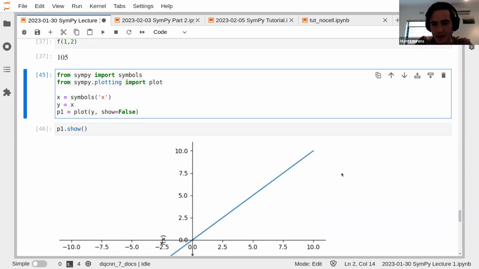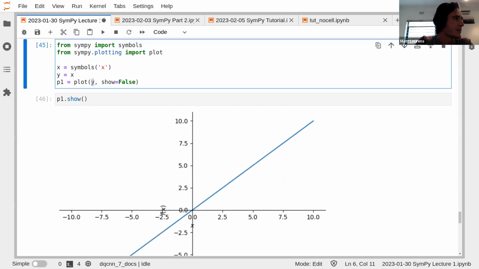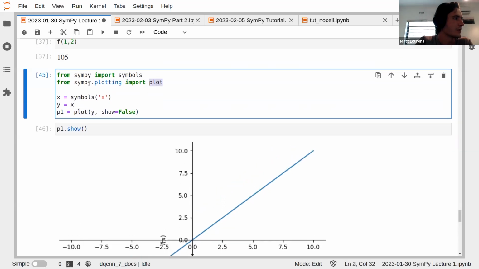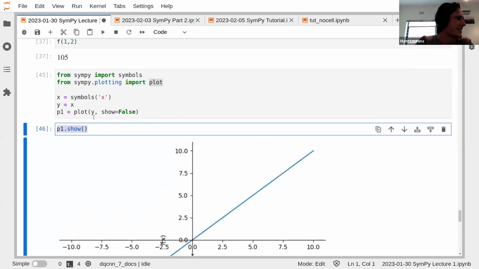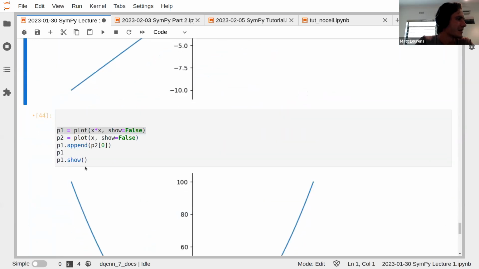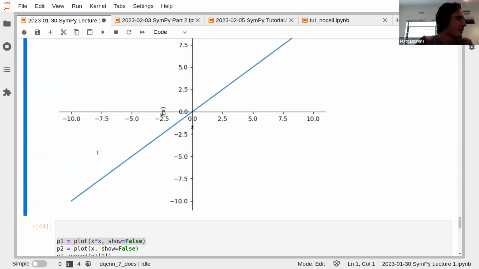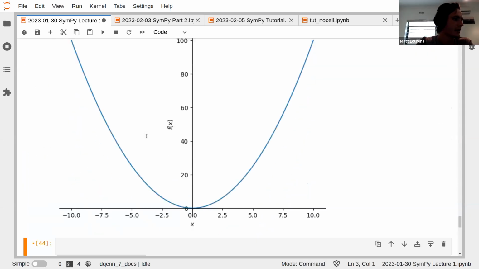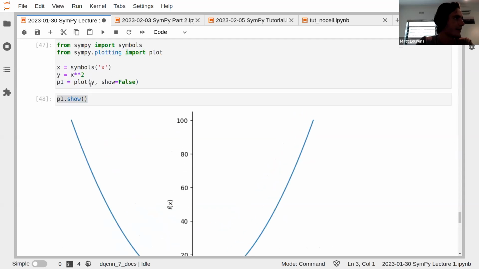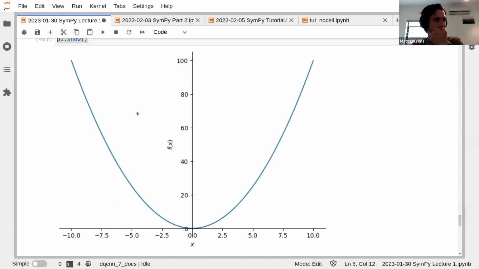Andrew provided a link, and you can really just create your symbol and create an expression or a relation, and then just give that expression to this plot function, which you import from SymPy.plotting. And you just show the plot just like this. So if you wanted to do x squared, it would have been like that. And you get the idea. So it's pretty straightforward.